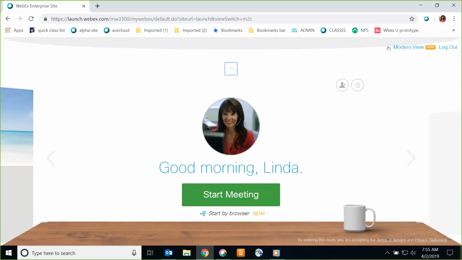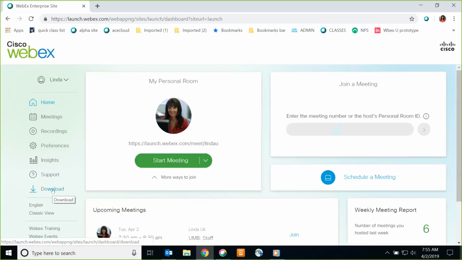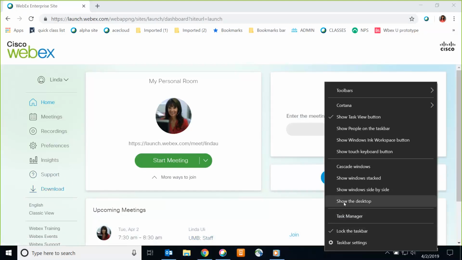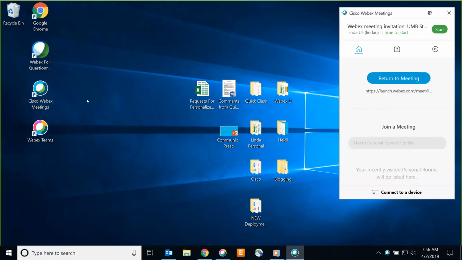Now, one of the things that you might notice when you go over to your WebEx site is this download capability. And this is where you can download the other two ways to do all of this. If you don't want to go to your WebEx site every time to start, join, and schedule meetings, then download those other devices or those other options that you have. For example, if we go to my desktop, I downloaded the WebEx app. There it is. So from here, if I open it up, I don't have to go to my WebEx site.